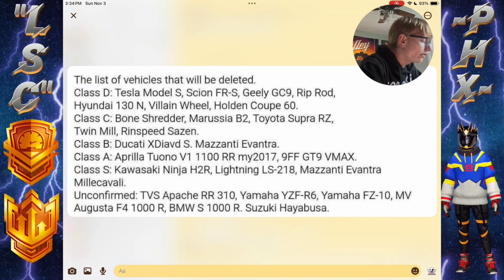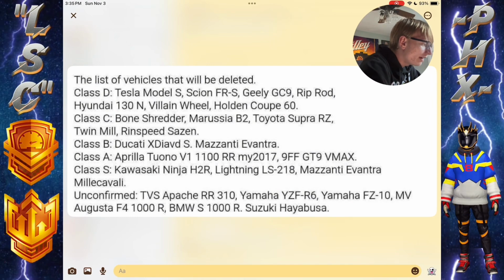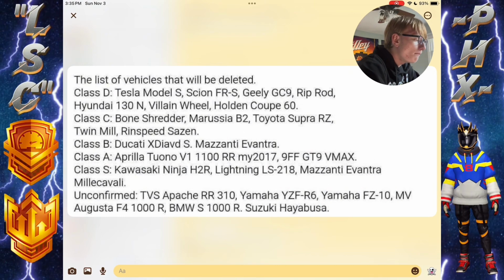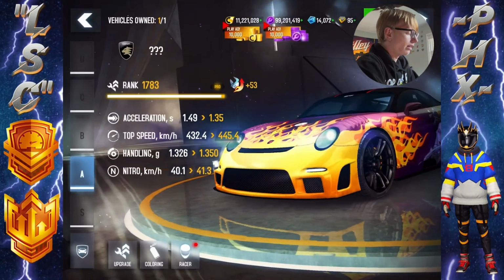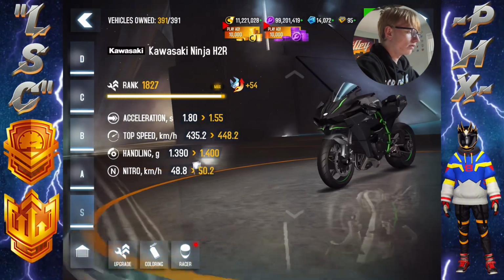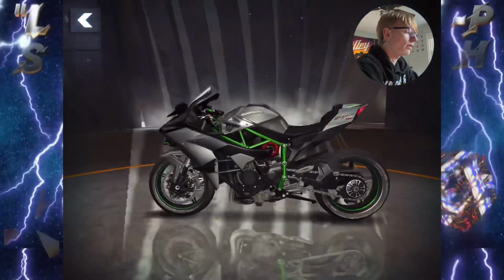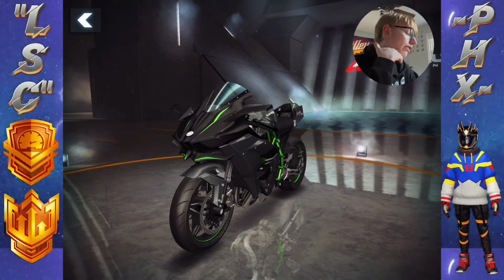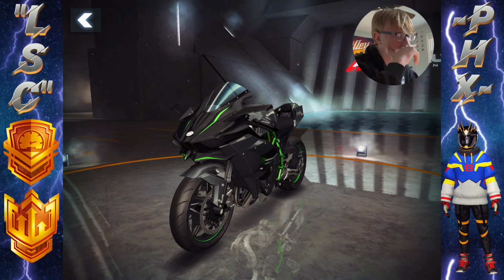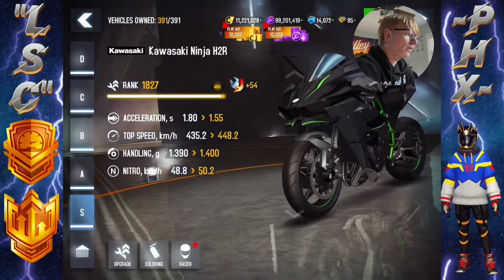S-Class, we're moving to now the Kawasaki. Dang it, Kawasaki. I don't know how to pronounce that. Ninja H2R, the Lightning LS, and the Mazzanti Avantra Milli Cavalli. So if I show you, if I go here, this bike is getting officially removed from the game. This bike, I mean, it's not good. Bad acceleration, bad nitro, bad top speed. It's very hard to handle. I mean, it's sad to see this go, but it's getting removed from the game.